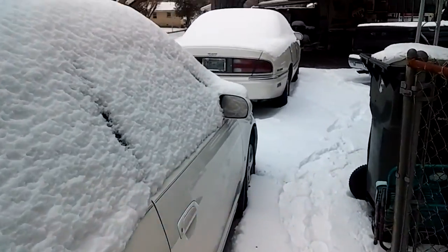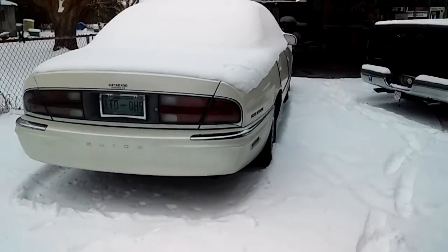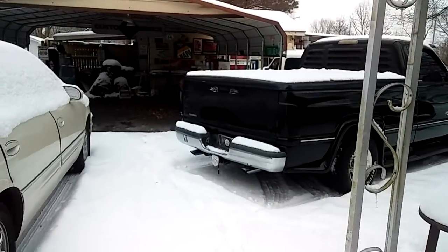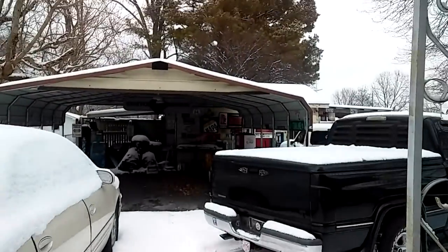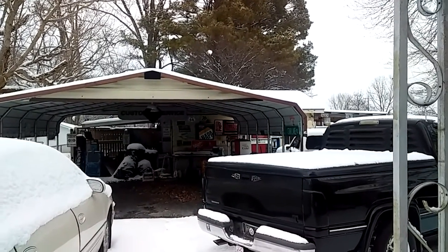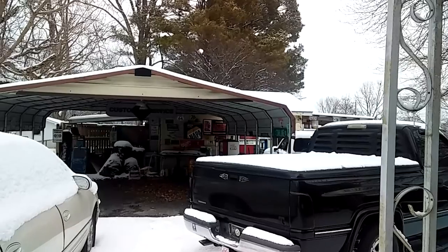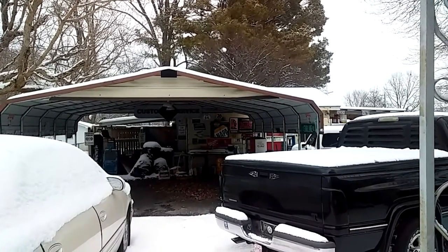A lot of people do live out on the county roads and back roads, which could make it difficult. I got my vehicles out from under the carport, and I can tell you why. This old carport is 20-plus years old at least. We've lived here since 2006, so I know it's probably 20 to 25 years old or better.